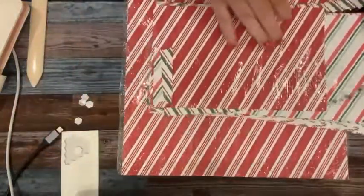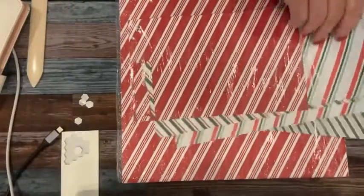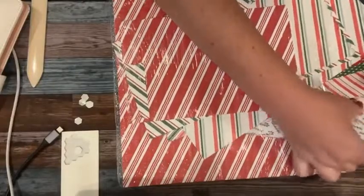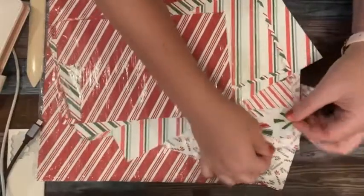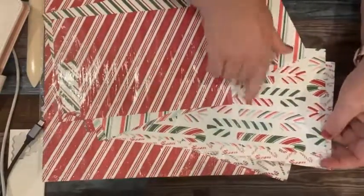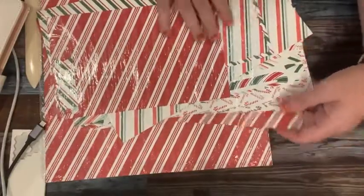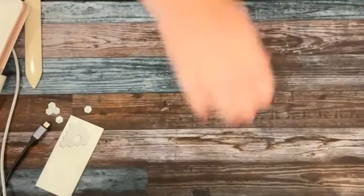This is Christmas Wishes, which you can see I've already dipped into a little bit. But it's lots of very traditional reds and greens, a little bit of Sweet Sorbet in here too. But there's also really cool and cute candy canes. So there's large candy canes that can be cut out. There's small ones. It's a really nice, very traditional paper with just a touch of Pool Party. So that's a really nice paper.